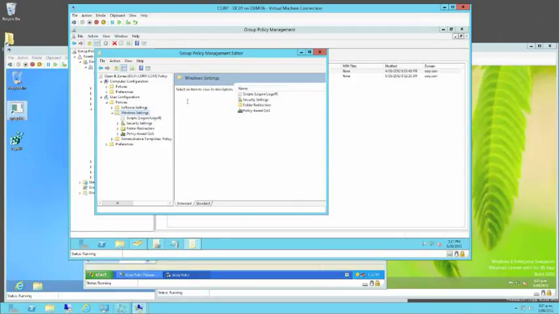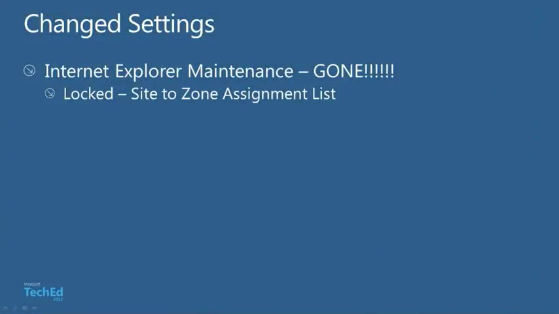group policy setting that allows you to set Internet Explorer zones in it. And why was it really good? The reason it was really good is that in Internet Explorer Maintenance, you could set an Internet Explorer site zone. So like, add your local intranet server to the Trusted Zones list. But it would allow your users to continue to add and remove websites from that list as well.